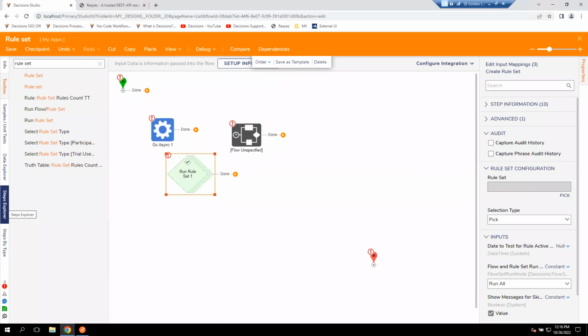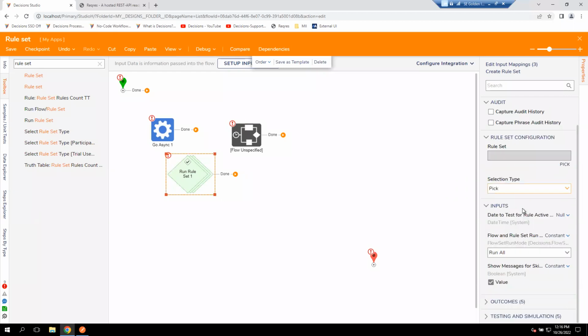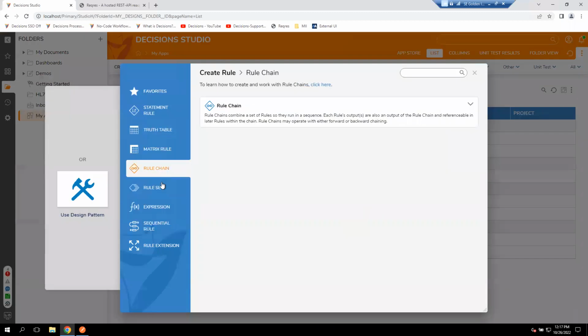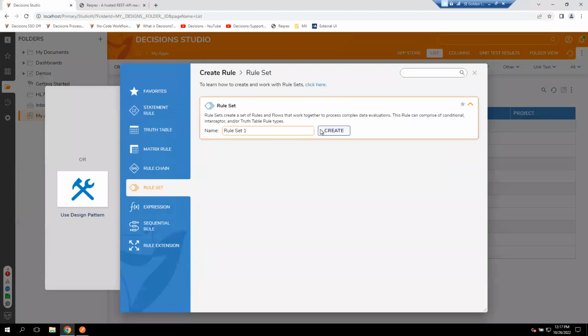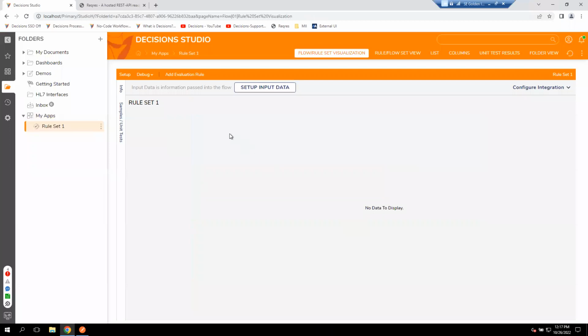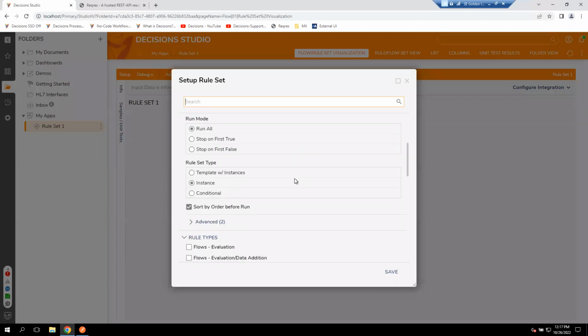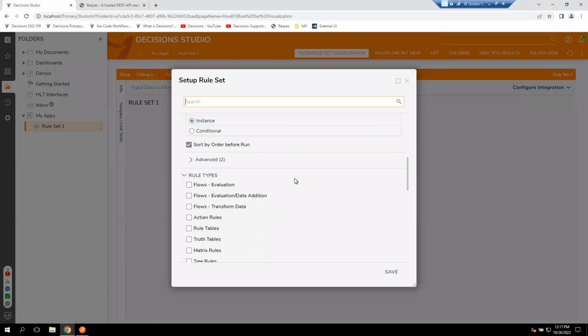I thought of run flows for list in front of it, but then how do you pass the conditional instance? Well, if you create a rule, like the rule set, and I'm data return with conditional.